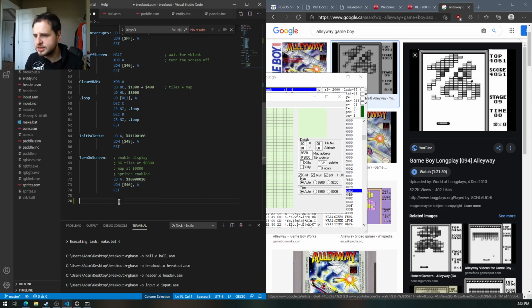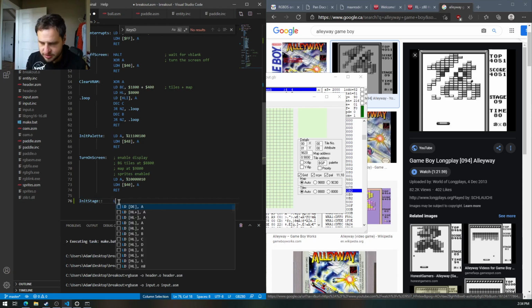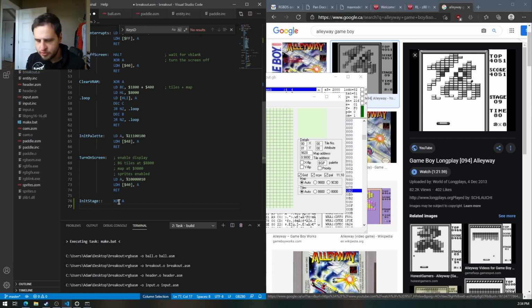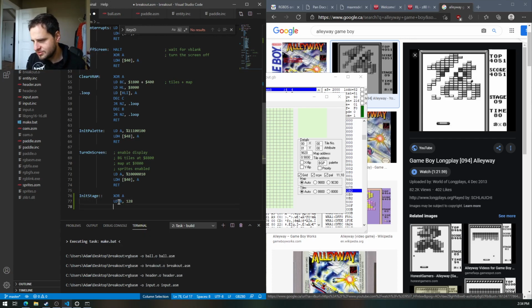So, what next? Next, I have to emit the stage. And this is easy. We clear A out, we set B to the size of it, and we have HL point to the stage map. And then we do a very standard clear loop.